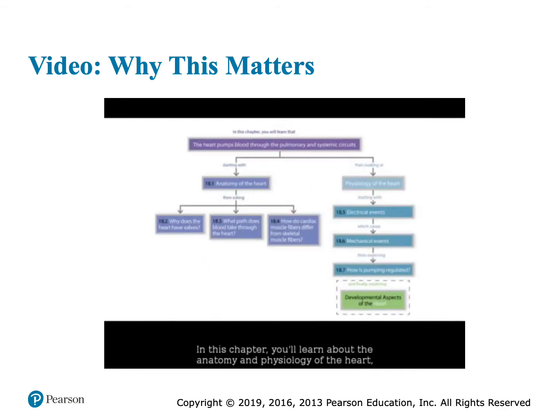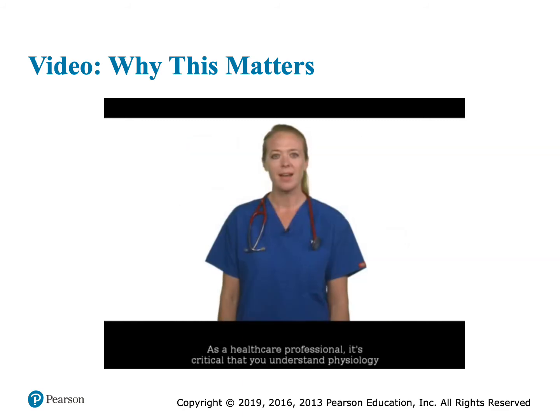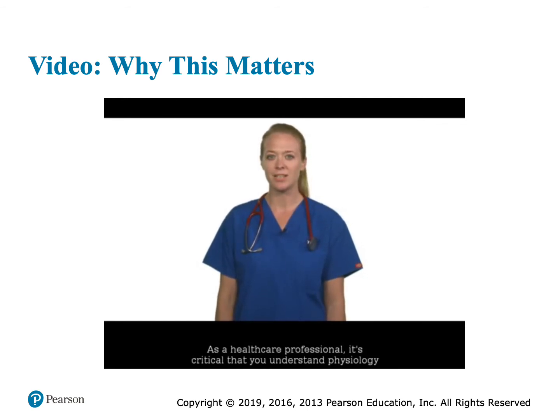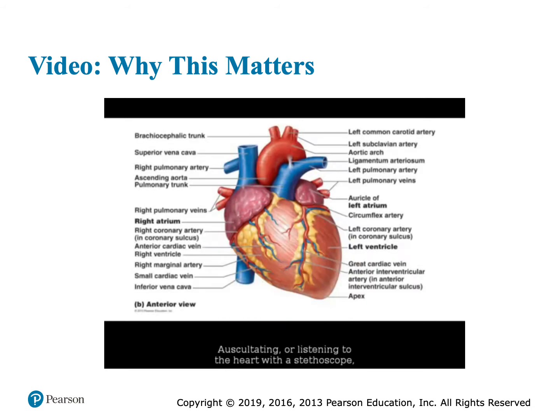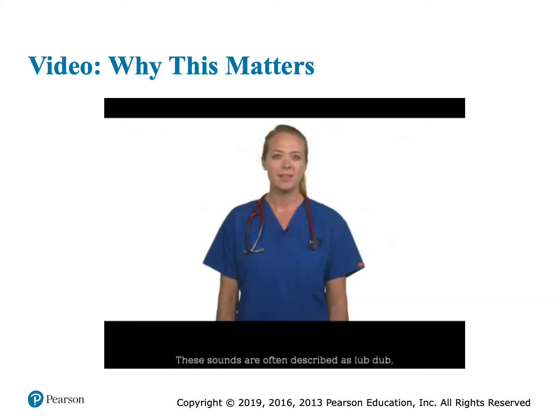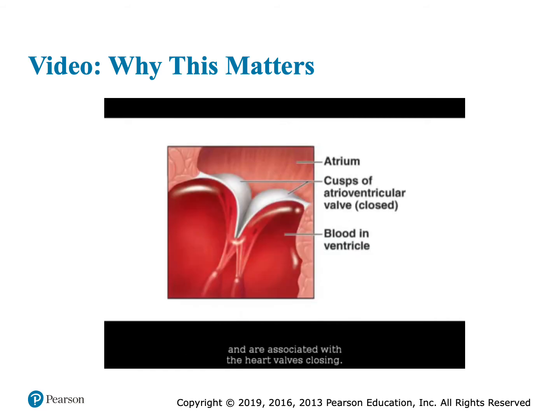In this chapter, you'll learn about the anatomy and physiology of the heart, including what to listen for in patients' heart sounds. As a healthcare professional, it's critical that you understand heart physiology so that you can locate and identify abnormal heart sounds. Auscultating, or listening to the heart with a stethoscope, should reveal two sounds during each heartbeat. These sounds are often described as lub-dub and are associated with the heart valves closing.